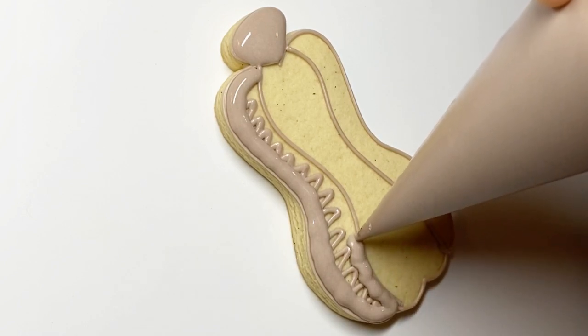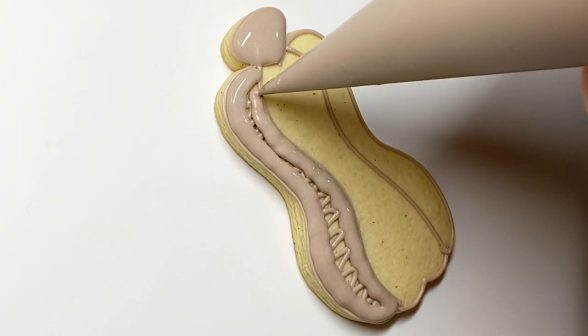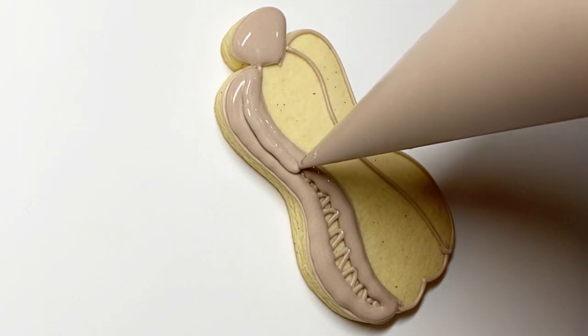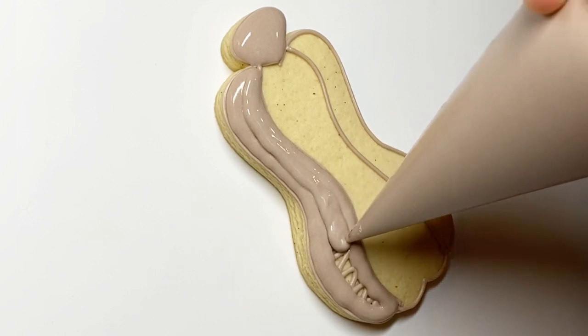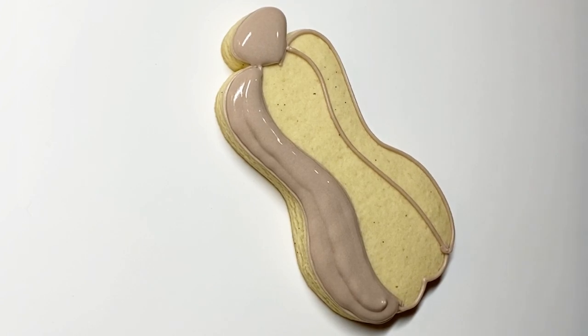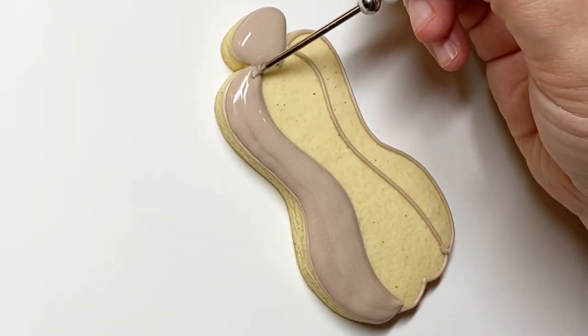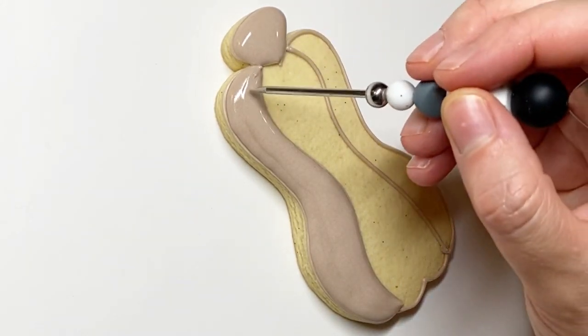Now, craters. What do I mean by craters? Craters are that indentation in the center of the icing spot. So this does always happen. It's just on a larger surface cookie, you can't tell because the indentation is so mild on such a large surface. But with these smaller surfaces, the indentation is much more pronounced.